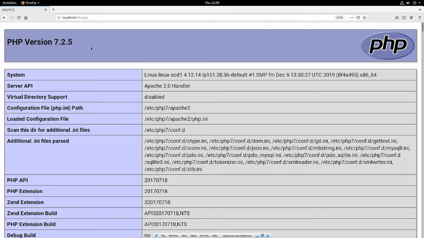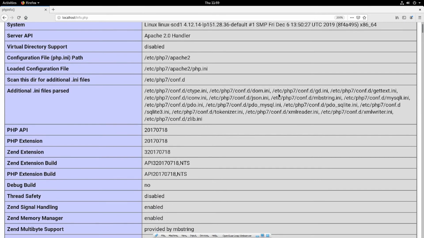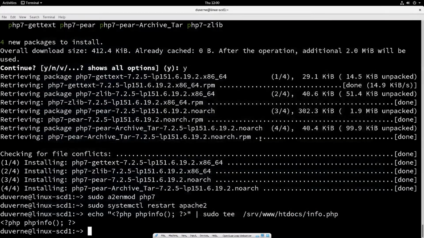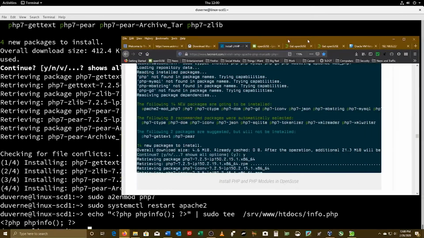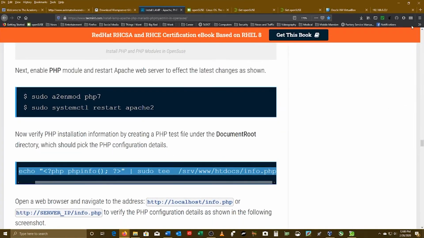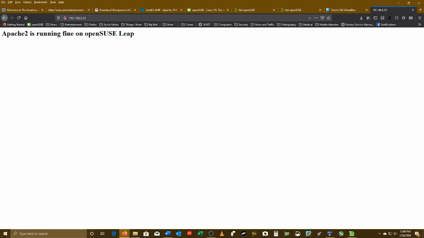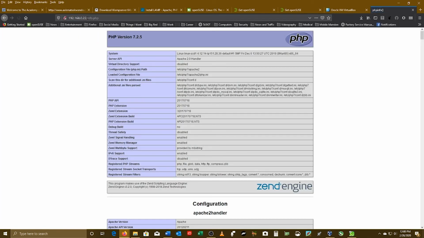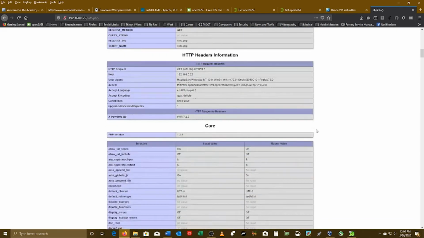So it tells you your system, Apache, disabled, blah blah, server API. Definitely shows that PHP is running. So that gets the information from within. From without, we would go back to our browser. This is our Windows. This is Firefox on Windows. And we go there, and then go /info.php. And same thing, only with external access.